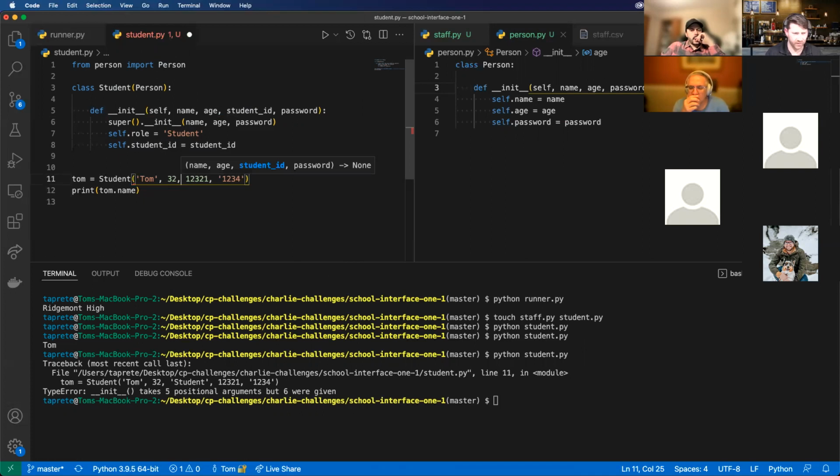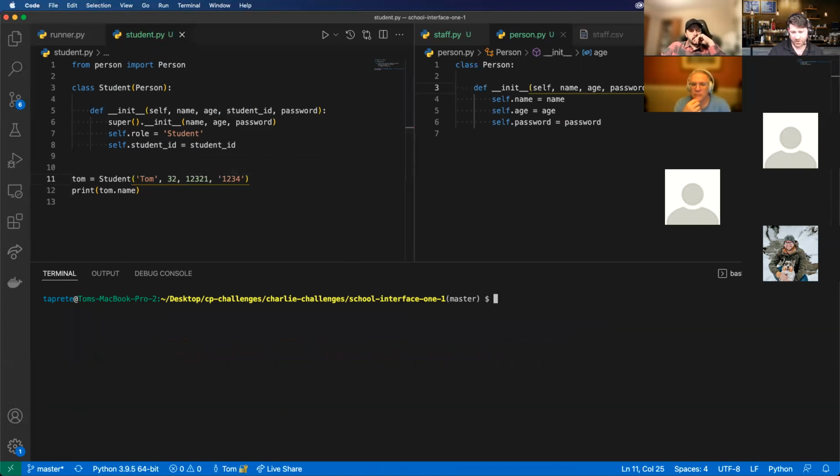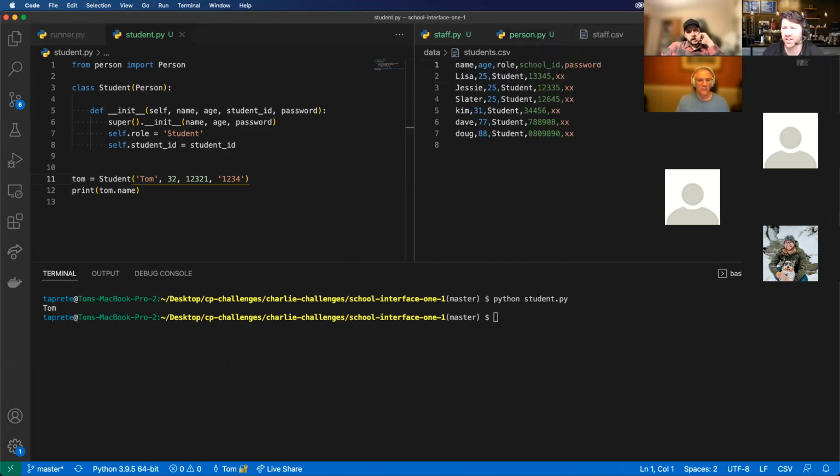This is a decision that you could make if you wanted to, because students, I don't know if there's any other type of role a student can have, but in this file it doesn't look like there is. Should students be able to have different roles than just student? I'm just asking, can anybody think of another role instead of student?